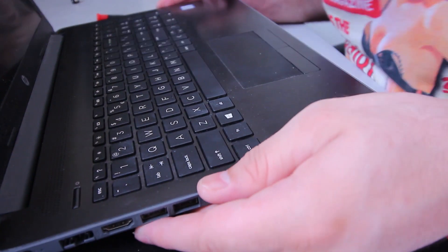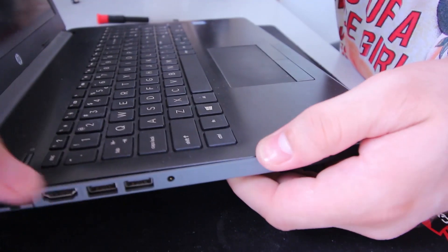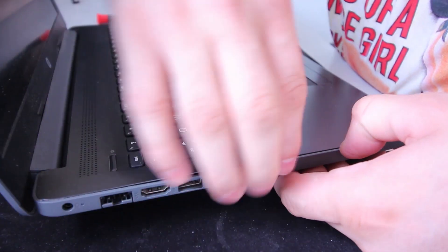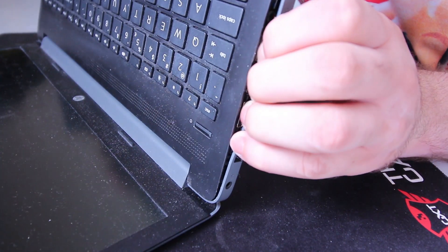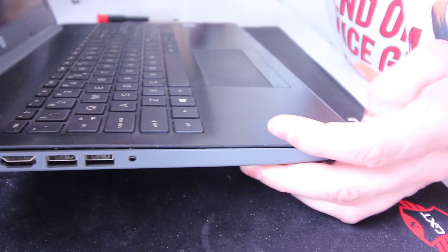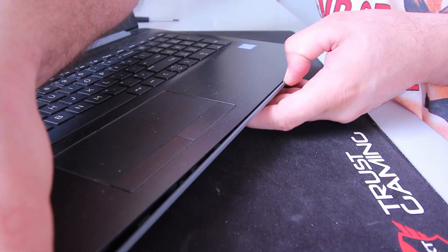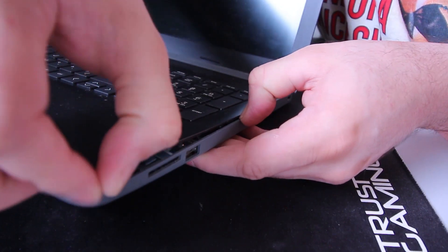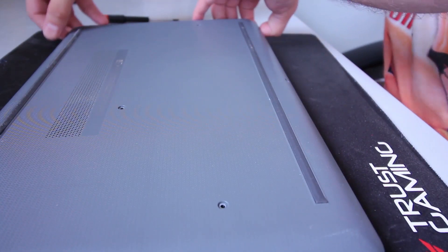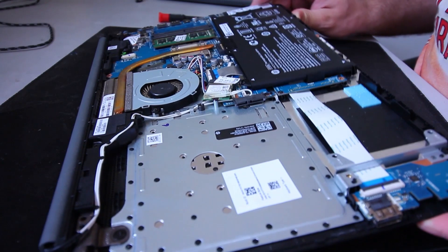The way to actually open this is by opening it from this side and peeling off the bottom case, which is very weird to do. I'm using my nail to peel it off, going through it with my nail and pulling at the same time, trying to put my nail between the case edges. Now close the lid again, turn it upside down, and we can slowly remove it. Make sure to check it all the way around, including at the back.